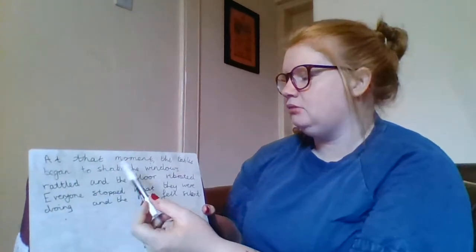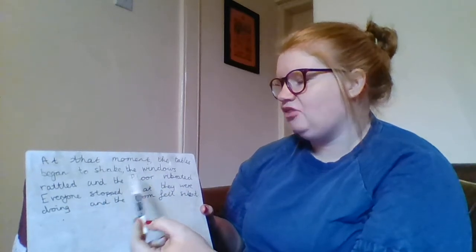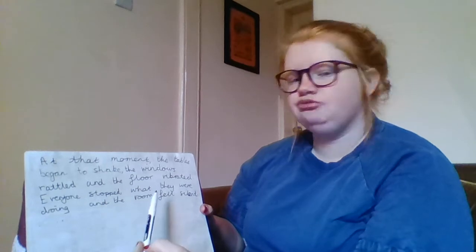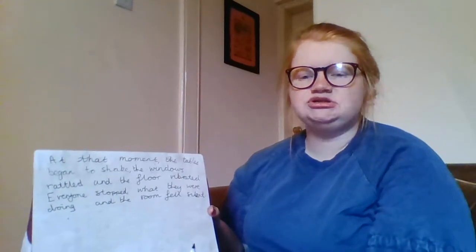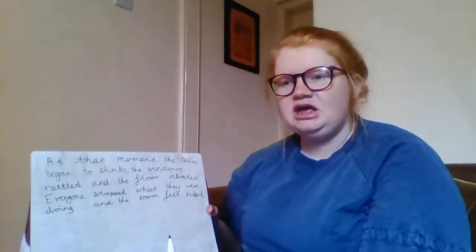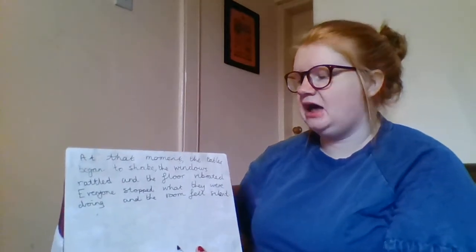So at that moment, the tables began to shake, the windows rattled, and the floor vibrated. Everyone stopped what they were doing, and the room fell silent. So if you can remember in our model text, this is when the spider is just about to come out of the game. So we need to think about what's going to happen just before our problem starts.